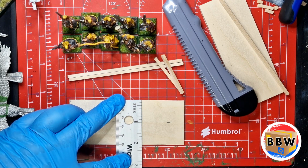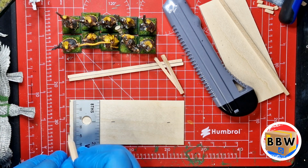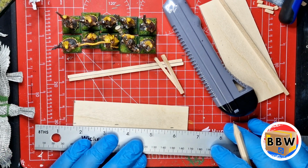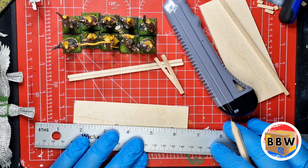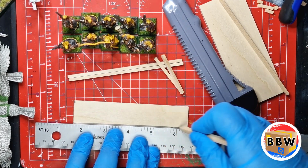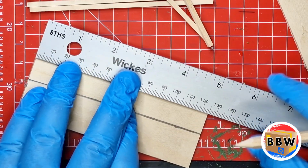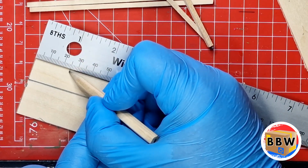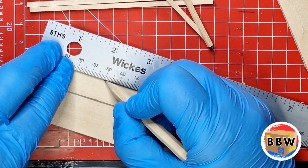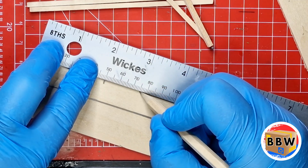So I'm going dead center here, 25mm or 2.5 centimeters from the 5 centimeters across. I can score this off, and that just helps me to know where my guys are going to fit. And then I want to make sure that I've got the segregations all set up as well. So if I go 25mm or 2.5 centimeters across, that will accommodate the 5 troops in a row, and then 5 behind as well.